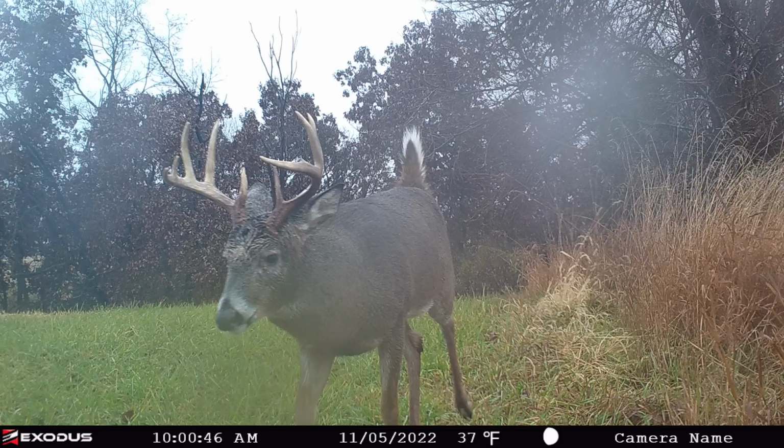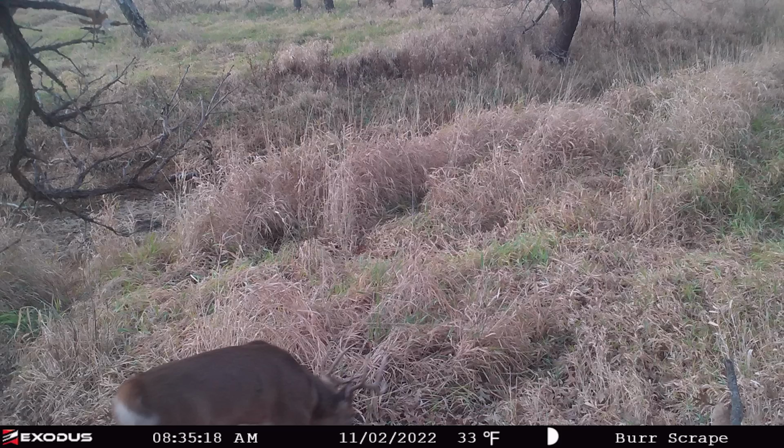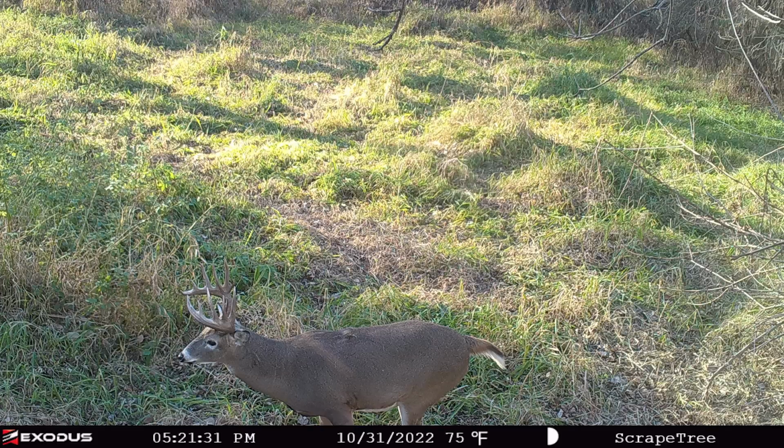But the point being here, if you are in a low pressure situation with a high buck density, maybe the weather doesn't have as great of an impact as it would in a lower buck density, high pressure state like Pennsylvania. The conclusion that I'm drawing from this information is if I'm in the Midwest and it's November and I only have a week to hunt, I'm still going to be in the tree, especially in those mornings when those low temperatures are below freezing, or when it's really warm in the day but those low temperatures are still below 40. The mornings are where it's at throughout a warm November.